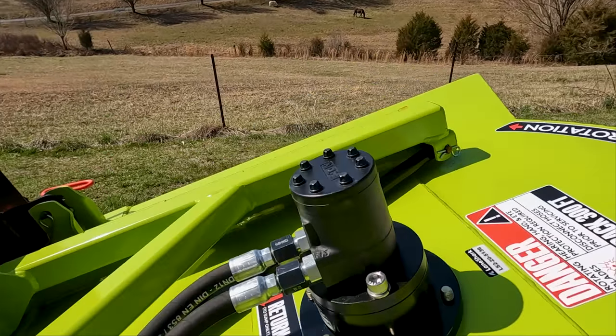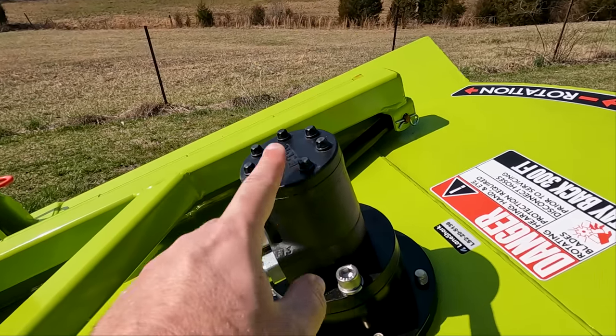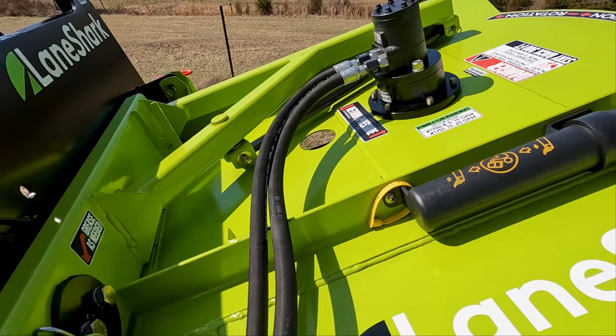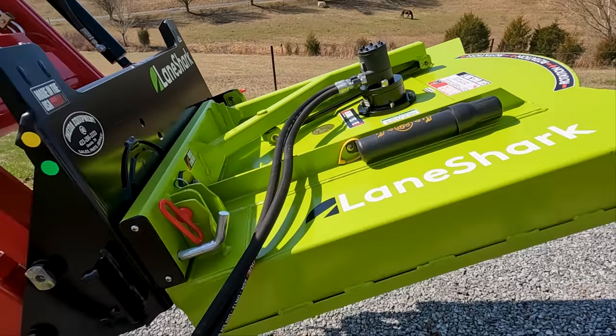Right there, we got the hydraulic motor on the top. This is an Eaton. It's a very good motor right there. Half inch hydraulic lines. I'll talk about that here in just a second, how we get power up here to it.